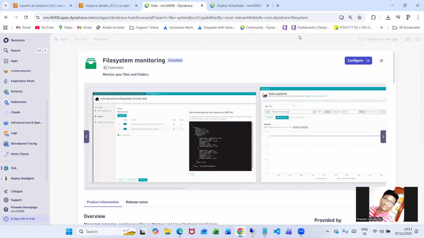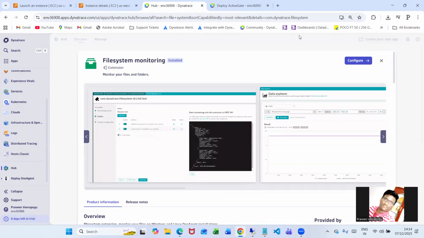Make sure that you have the necessary permissions, that you should at least have environment admin access in your environment to configure this extension, because once you configure this extension, for alerting purposes you have to configure metric events for the alert setups.